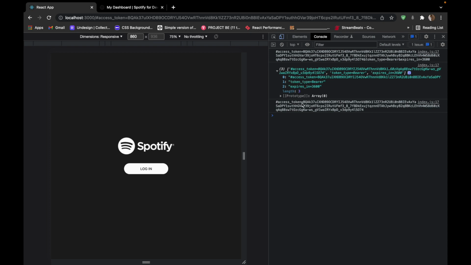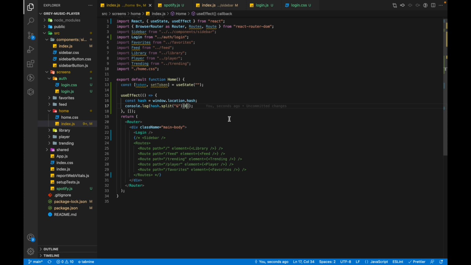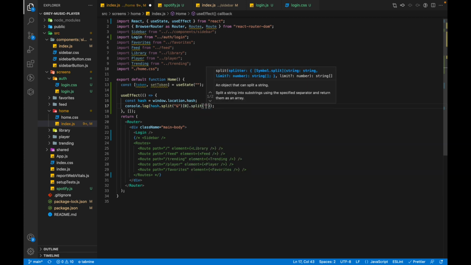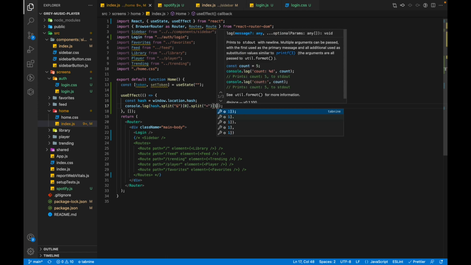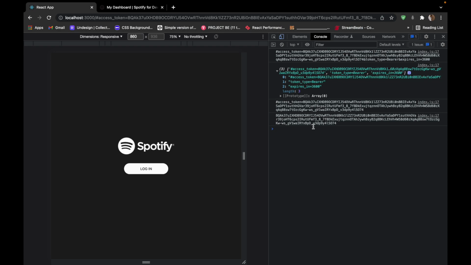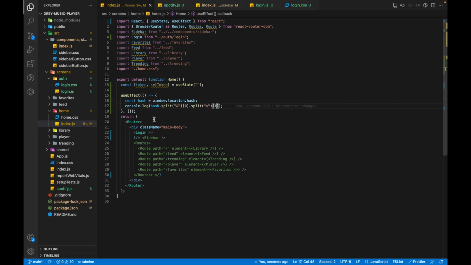So if we split it based on an equal to, we'll get two elements. First will contain this, and the second will contain the access token. So we can simply target that. So after this, we can split it again based on an equal to and take the first element of the contained array. So you can see we get the access token.